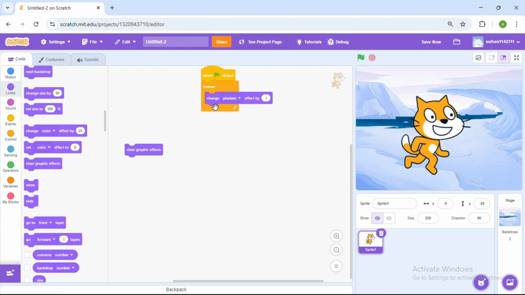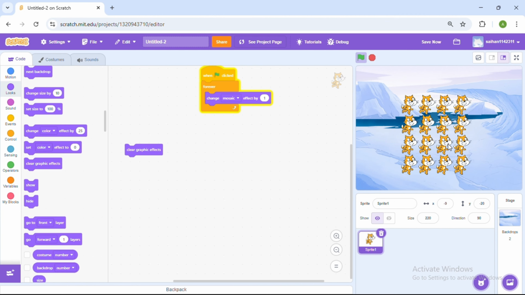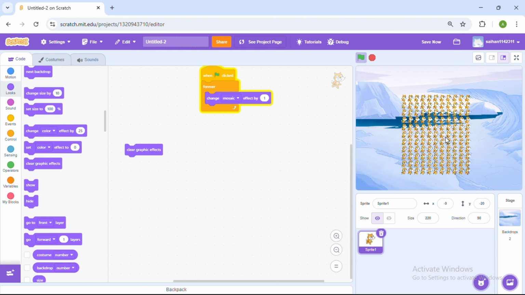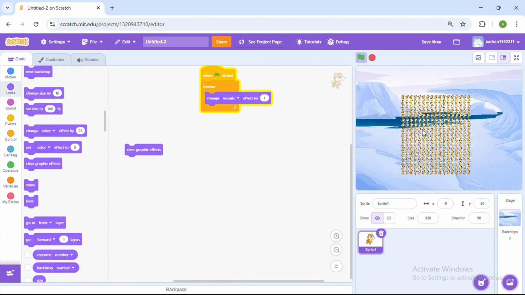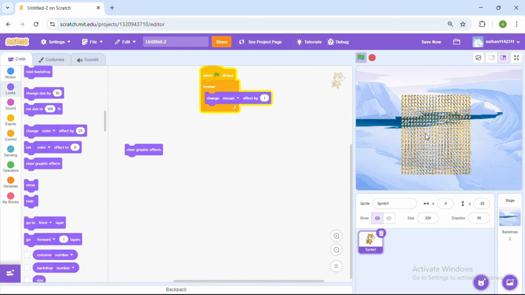Please stop, RIP cats. Now mosaic, I don't know this effect, so yep, let's go clear the graphic settings. Look. Okay, this is what the mosaic does. How far can it go? That's my question. Wait, is this infinity? I think so, that's infinity. Yeah, that's actually quite hurting my eyes.